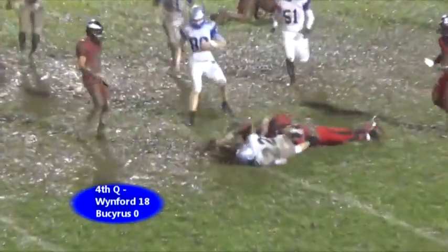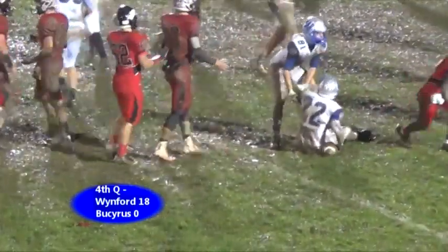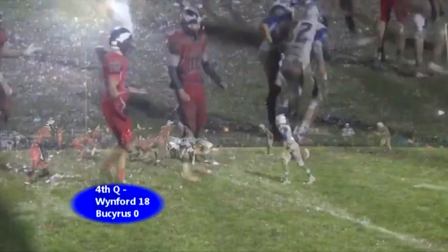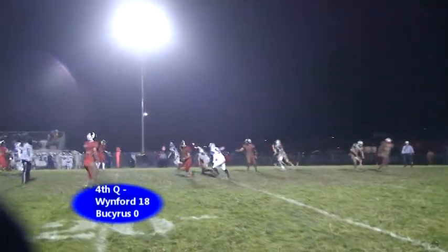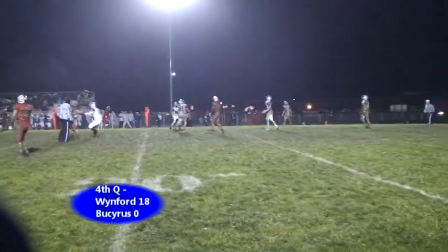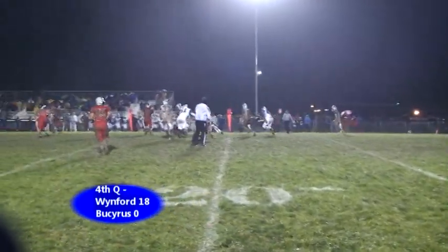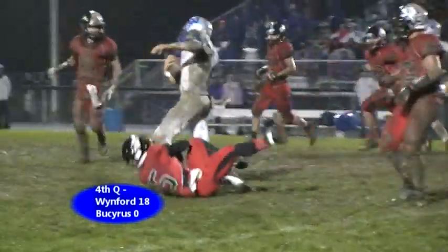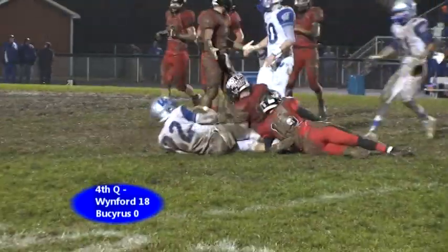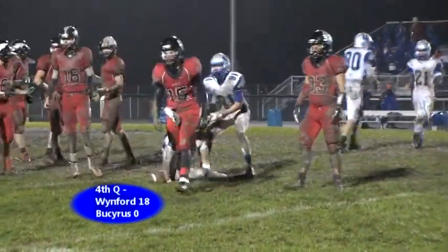I don't understand that. You have to blow the whistle there. Some of the refs are just standing around looking at each other. What is going on here? You've got to blow the whistle because the clock is still running. That ends up being a very short punt. They're saying they touched the ball, and Winford picked it up — he caught it in the air and started running with it.